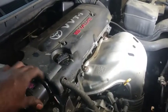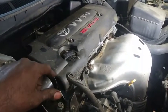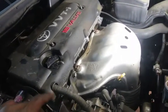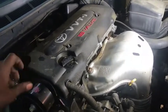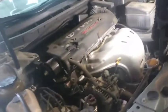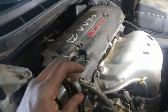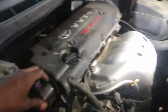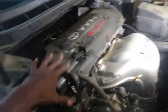I just don't. And if I have to go to the bottom, remove the oil pan and the balance shaft to access the bolts to remove the rod end caps, then I will do that. I've rebuilt one of these motors before 3 years ago. It runs perfectly fine. Theirs didn't lock up. What happened to theirs was it was knocking. So I'm not saying things were salvageable because I got a new crank, rod that was damaged, and new pistons, rings, gaskets, timing chain. All that stuff is brand new. Ran fine. Never consumed any more oil after that. So the plan is to do the same with this one.